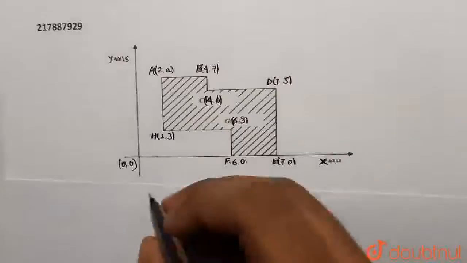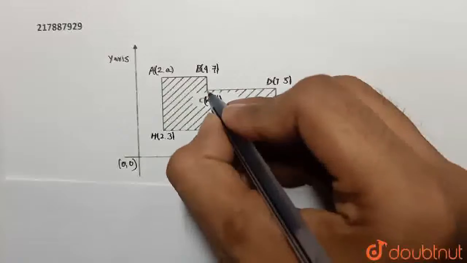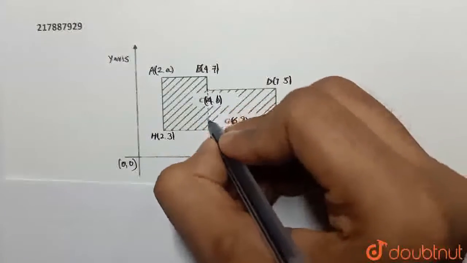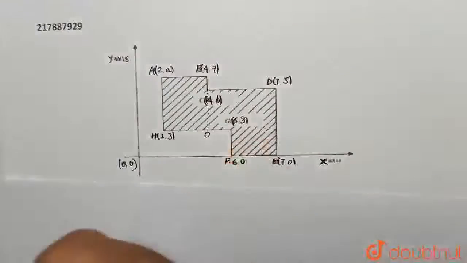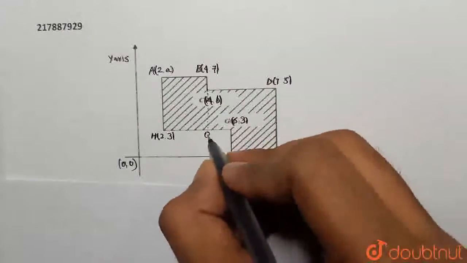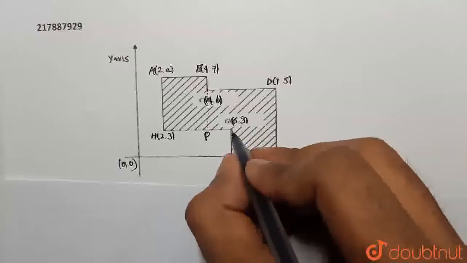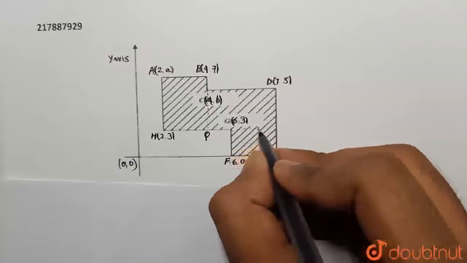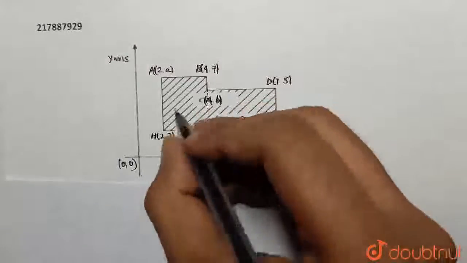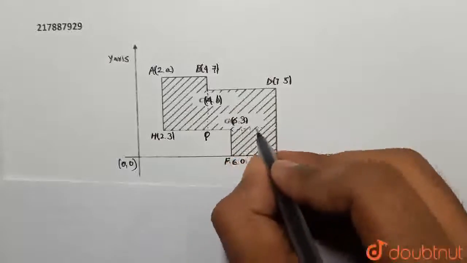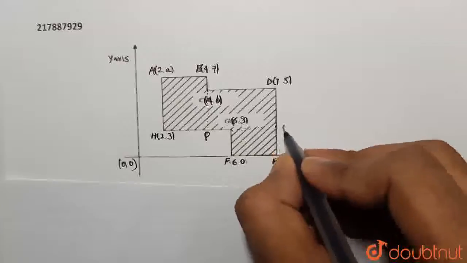Guys, I will try to divide this figure into 3 rectangles. See how. Now if I join this imaginary line over here, so this can be a triangle. Let me name it as P. And if I join here this line, draw a line parallel to this line FE, and this line is also parallel to this line AH. Okay, so these are all I'm doing according to the conditions. So if this is P, then this point here is Q.